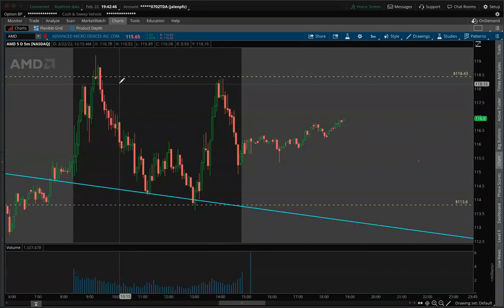Not gonna lie to you guys, it's hard to prevent fake outs, but it is what it is. If you would have taken this trade today, and also understand this, you have to understand the current market as well. I know you want to take calls on this particular trade. This is actually a trade that a lot of people would have probably got in at and probably got shaken out. But I'm gonna just be honest with you. As we get through this mentorship, you won't fall for nothing like this.